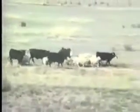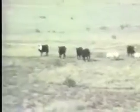As we view this video, you will note that almost always the sheep are in the safe space among the cattle. In almost every case, you'll notice that there are cattle to the left and cattle to the right and cattle in front and cattle behind. The sheep very carefully maintain this position as they are driven by the collie dog.